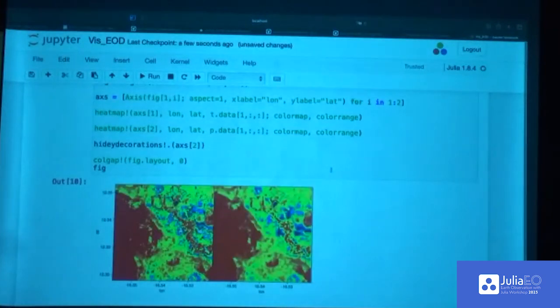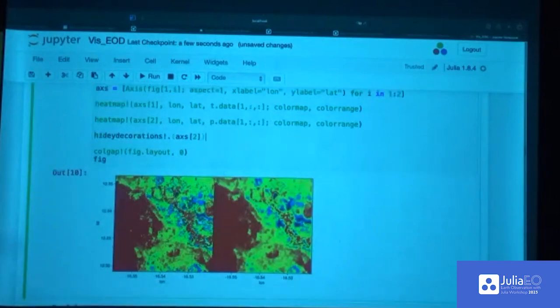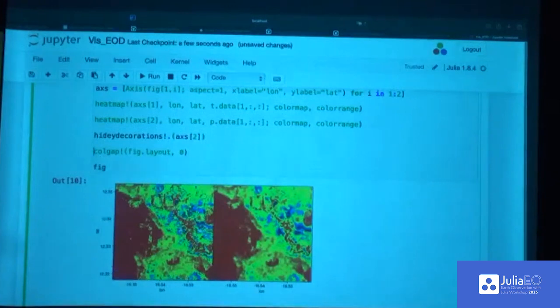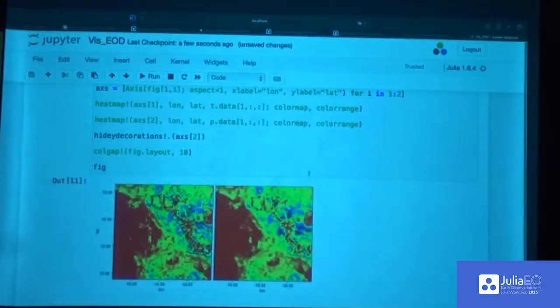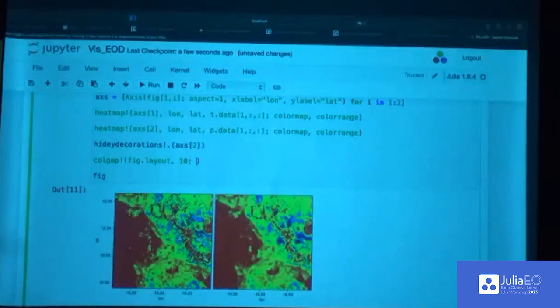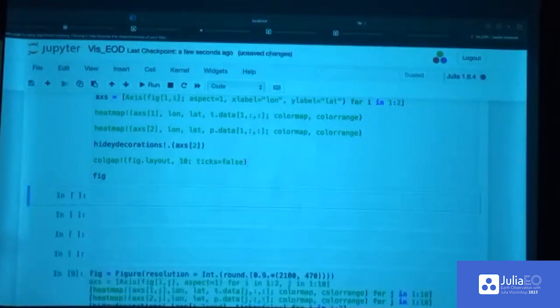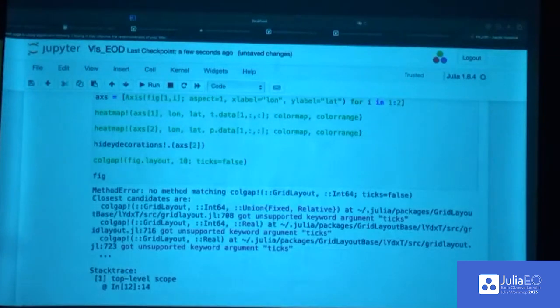This is dangerous now because it's live coding. So you don't see the ticks anymore, right? And this last one, colgap, will take your full layout and reduce the gap between the columns to 0, so you don't see any gap there. If you change this, then I'm supposed to have a space between them. Then you can pass, again, ticks equals false so that you can keep the ticks. You can do the same for labels as well, and other arguments.